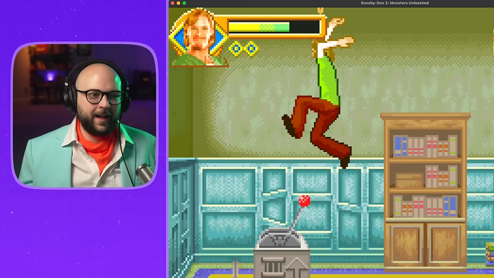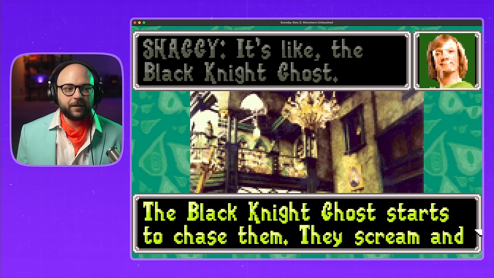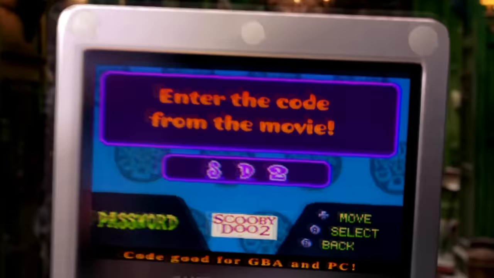Ha, ha, ha, ha, ha, ha. Okay, hold on. Yes! Shaggy and Scooby do a little clue dance. Do the clue dance, do the clue dance. The Black Knight Ghost starts to chase them, they scream and they run for their lives. When do I enter the code SD2?